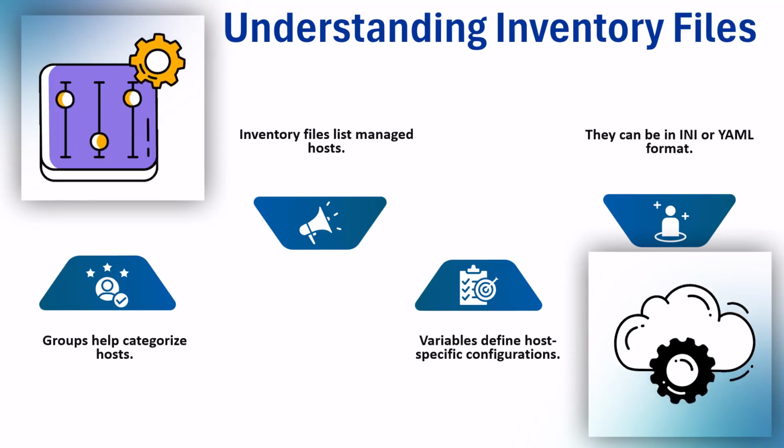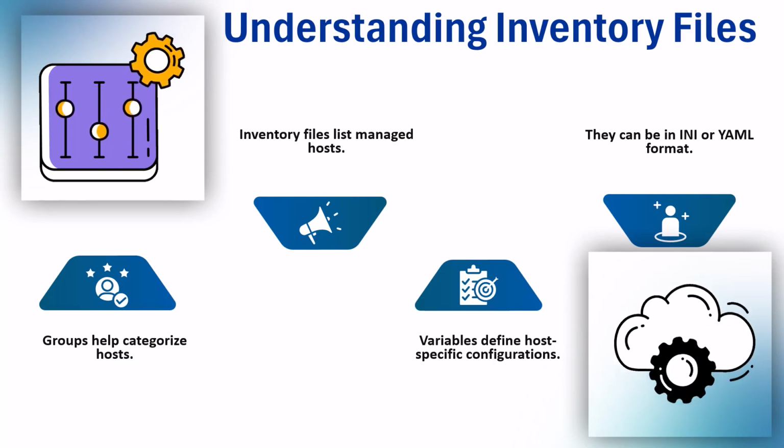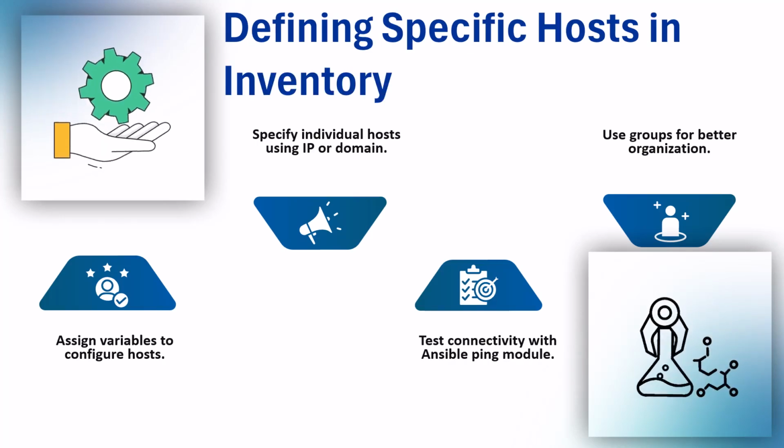Think of inventory files as Ansible's contact list. It needs to know whom to call. These files list hosts and can be formatted as INI or YAML. Grouping hosts is handy for efficient management, and variables help customize settings for each host. Without inventory files, Ansible would be like an event planner with no guest list. It just wouldn't work.